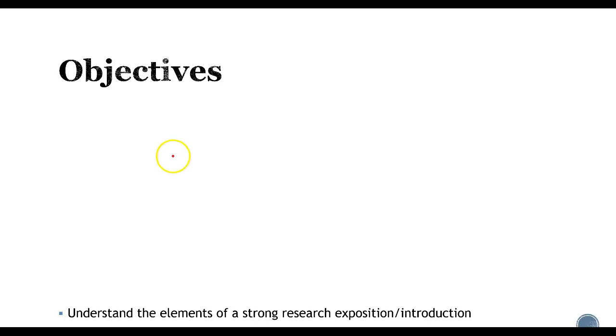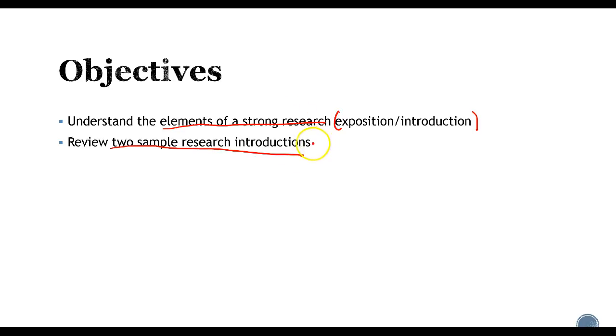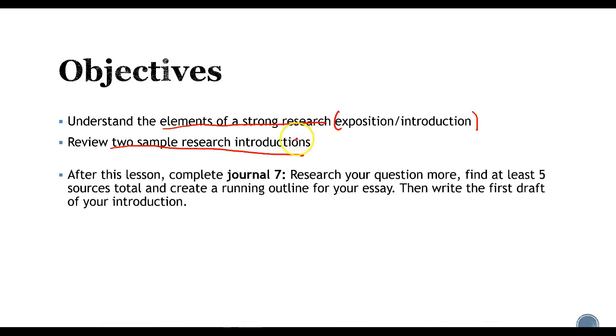So we have 4 objectives for this lesson. First, we're going to understand the elements of a strong research exposition or introduction. We're going to talk about what an exposition is in just a little bit. Second, we're going to review 2 sample research introductions and look at how they develop them.